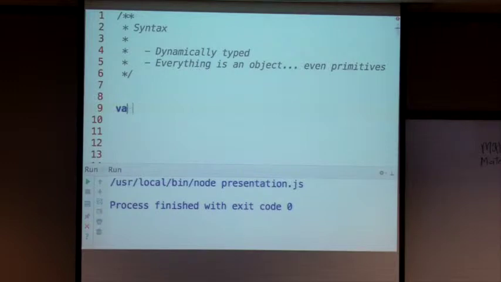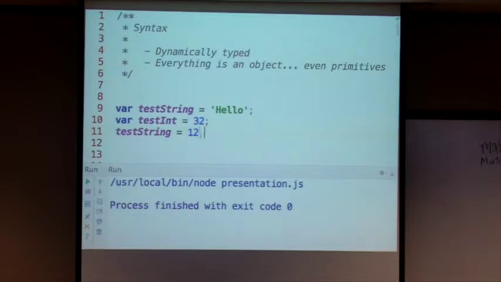In JavaScript, every single variable is started off by declaring it with the var keyword. And from that var keyword, you can define any variable. So I could say test string to define a string. I could use that same var keyword to define an int. What's even crazy about this is I can assign variables that we declared as a string into an int. So it's interchangeable. We can change things back and forth.